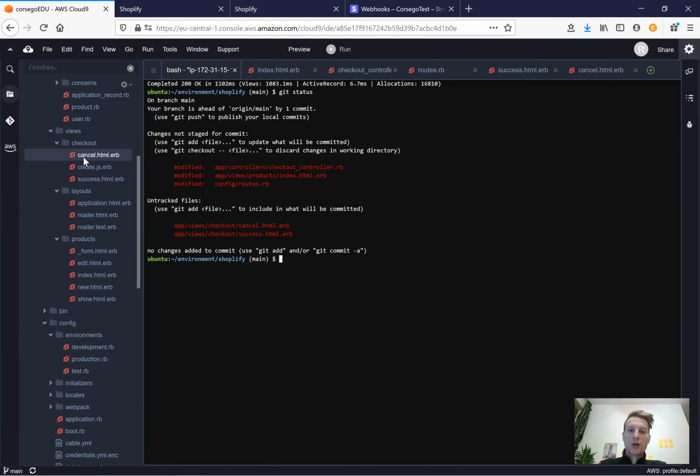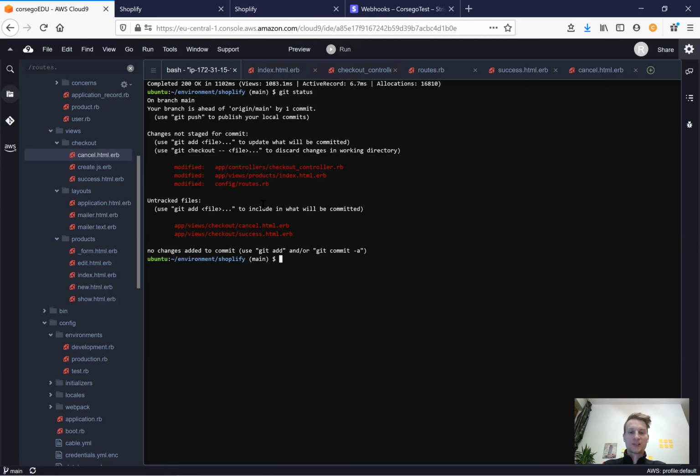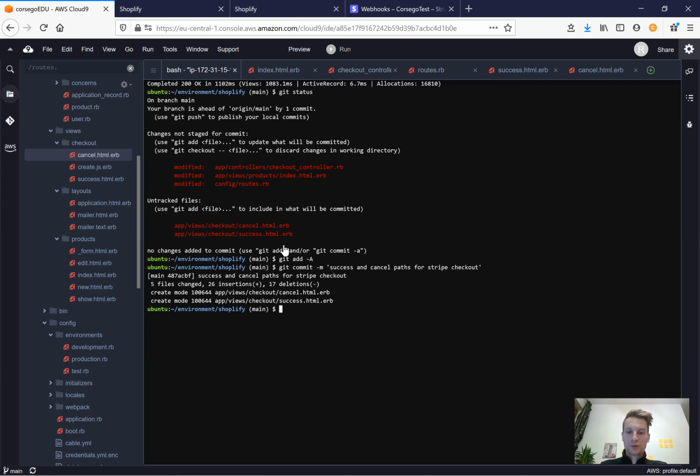We have created a success and a cancel page for the checkout. In the case of a successful transaction, we are redirected to the success URL, and otherwise to cancel. So let's say git add all, git commit main, success and cancel paths for Stripe checkout. Okay, looks good.